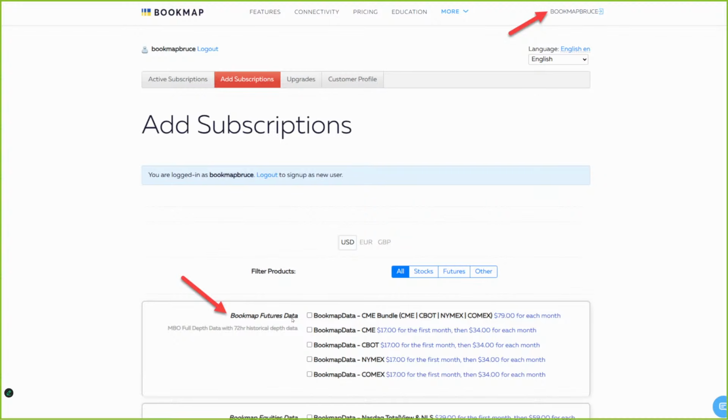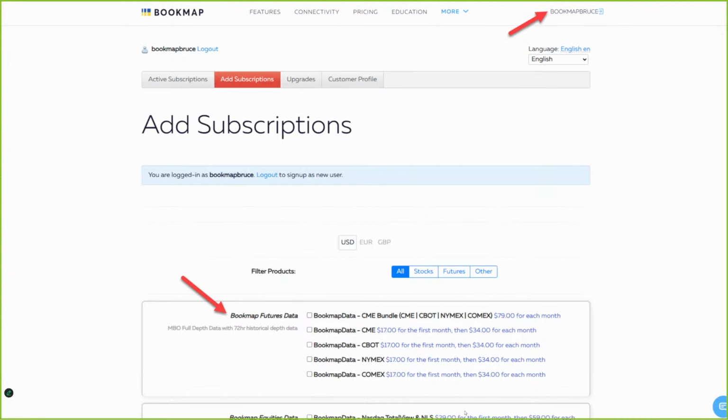If you're using a prop service like Topstep or Apex, they offer Rithmic, and you can connect your Rithmic data feed directly to Bookmap and route your trades over to your prop trading service. So you wouldn't need to subscribe to data if that is the case.